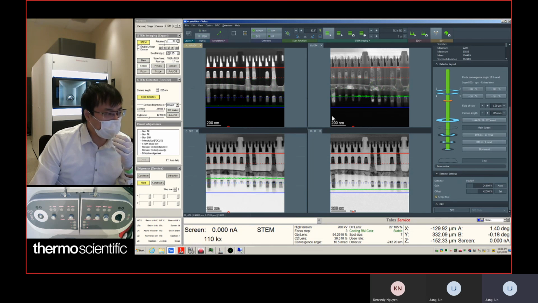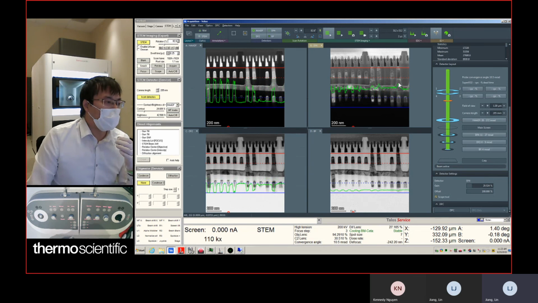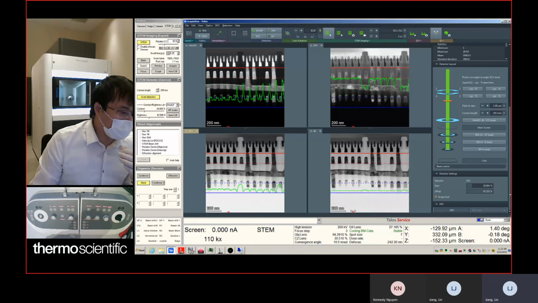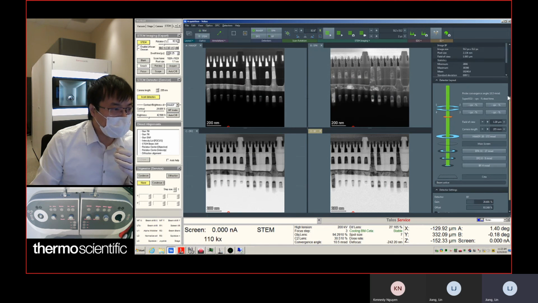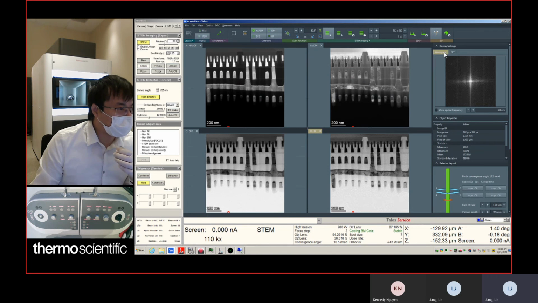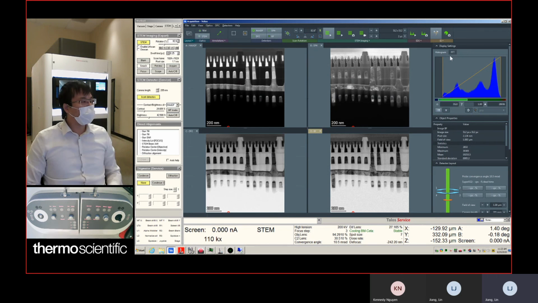You can select different windows. You can select the DF4, which is good. It's between the blue line and the red dash line. You can adjust the contrast. Just make sure the green line is in between the red dash line and the blue dash line. Okay. I think that's all of them for the interface. Any questions so far?